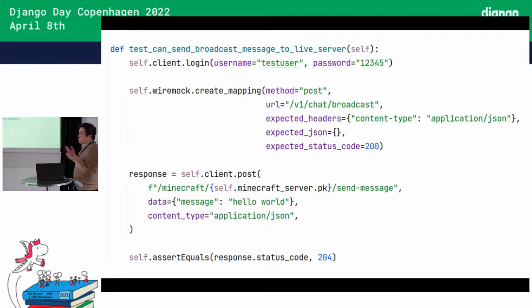Less code, direct to the point, and you are exercising very many parts of your code. Simple, and you are not playing with a real server. And this is the way that I do it in my projects. I mock the response and call the endpoint. And here, maybe you can call the method directly instead of calling the view.